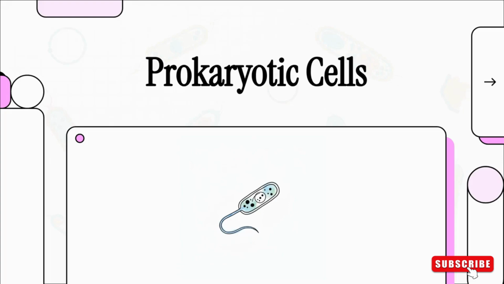Welcome back, everyone, to our Explainer series on NCERT Class 11 Biology. I'm absolutely thrilled to be guiding you through Chapter 8, Cell, the Unit of Life. Today, we're focusing all our energy on Part 2, Prokaryotic Cells. If you're studying for your NEET exams, grab your notes because you're in exactly the right place. We're going to break down the anatomy of these incredible, primitive cells, and we'll do it visually. So let's jump right in.